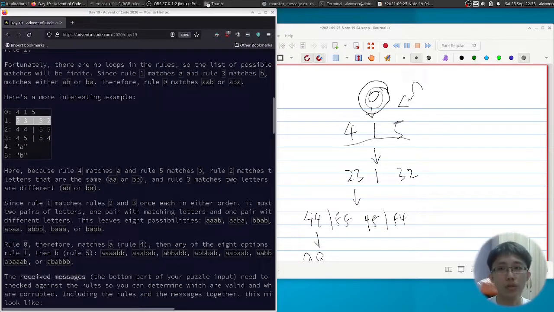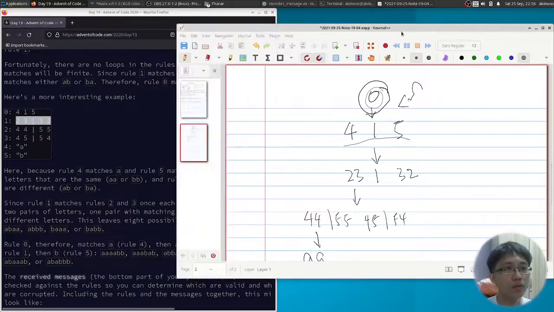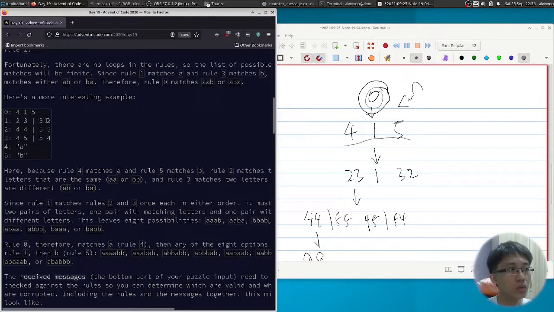Before we get down to coding, we need to think a bit about our recursive function, like how we're going to structure it. What are the conditions and what is the base condition? First off, we need to translate the example or the input to a tree. This to me looks exactly like a map. You have a key here and then you have a value here. So it's a key value pair. Key 0 has value 4, 1, 5. Key 1 has these values. So then we look over at the map part, where this map contains the key value pairs.